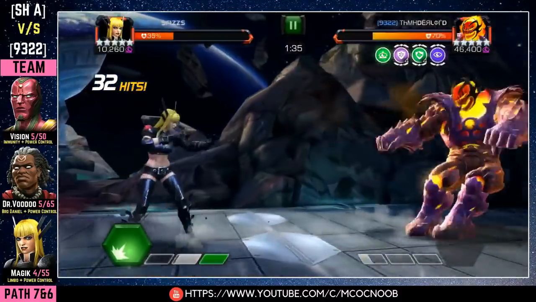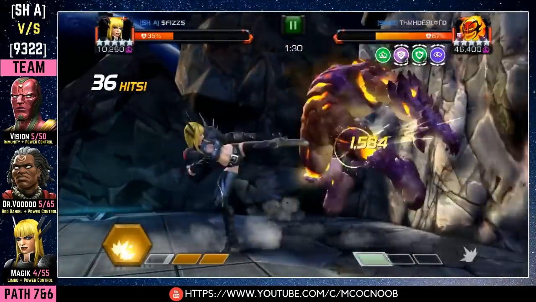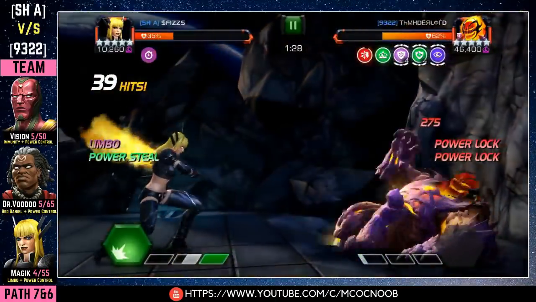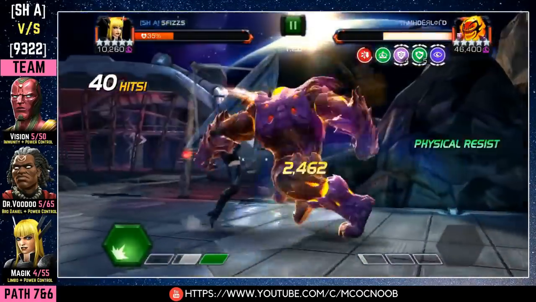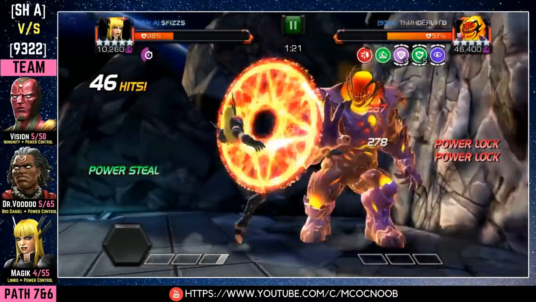Also, as the fight progresses, he gains physical resistance and magical resistance. Right here I got him in the corner, and this is where I start laying in the damage. So half of my timer is gone, he still got 60% health, and so here I can't make a mistake.